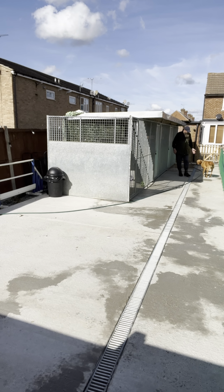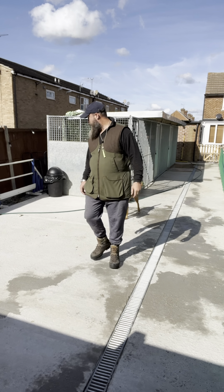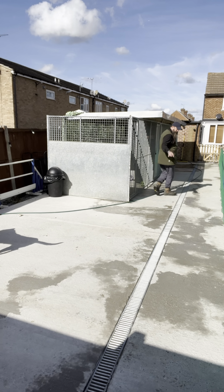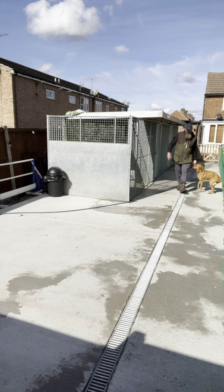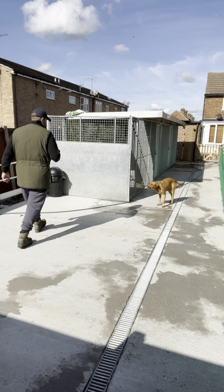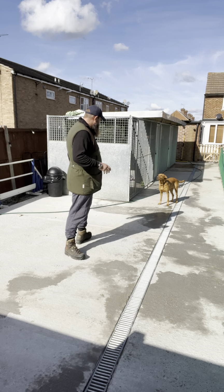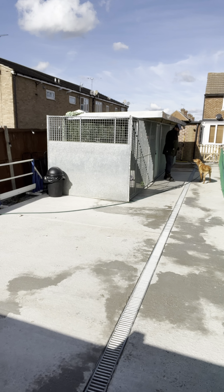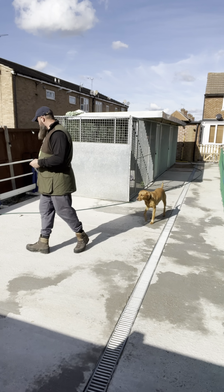Actively following me now, this is really good, because I want her to see I am the well or the font, or whatever you want to call it, of everything that she needs. When she's distracted, Amber, calling her back to me, good girl, I'm rewarding her just for being in my presence, just for being near me. That then later on, when we do take her out into the shooting field or a high stimulus environment where there's feathers, partridges, hares, rabbits running around, she is less likely to bugger off, because we've taught her that being around us is nice, is positive, is pleasing, is a happy place to be.